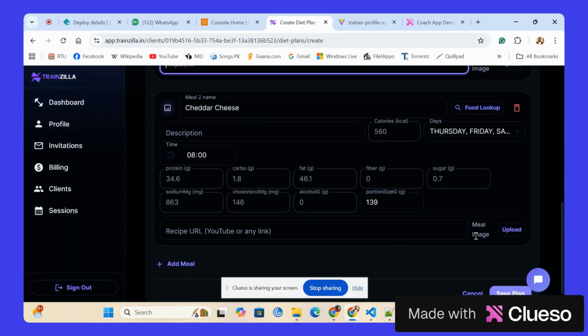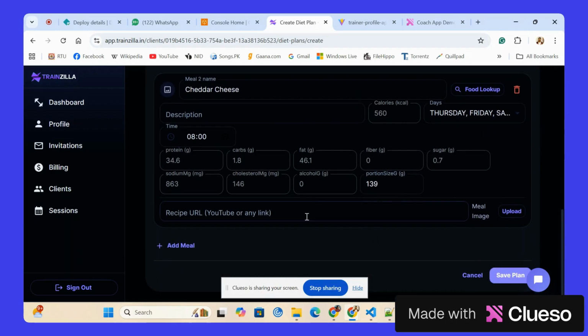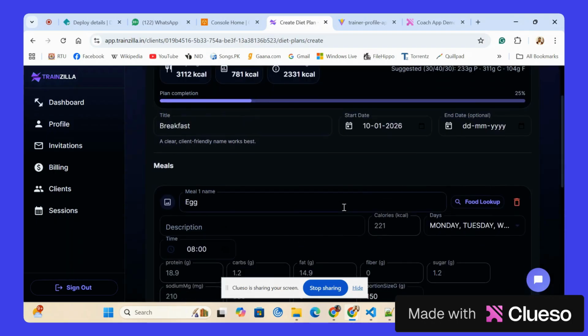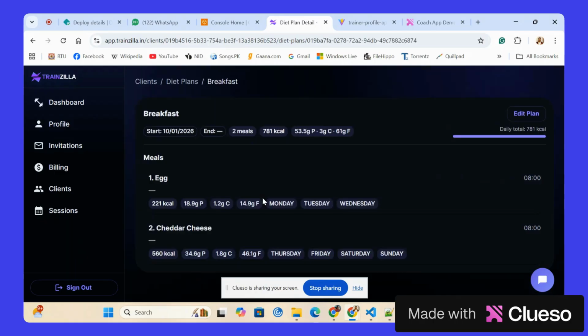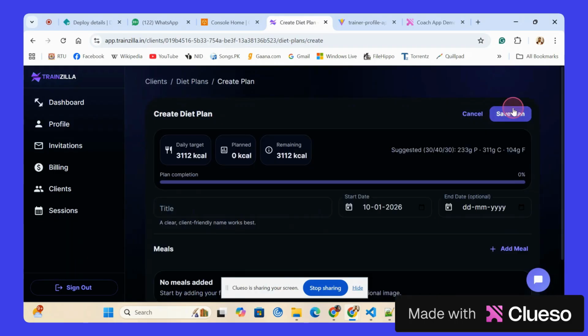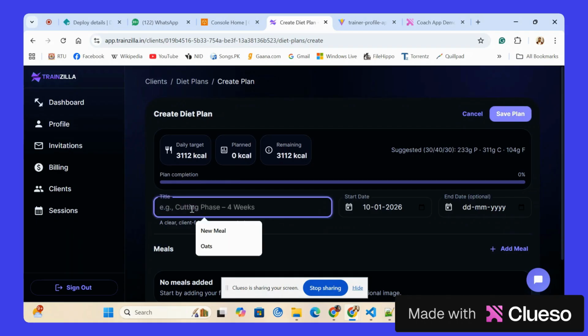Once we finish creating this meal plan, for example, just the breakfast part, we can save it and the plan will be created. Now, if we want to create a plan for lunch, we can add one more plan, which will show us lunch. Or if we want to create a plan only for Monday, we can just add Tuesday and keep selecting the items or add the items as needed.